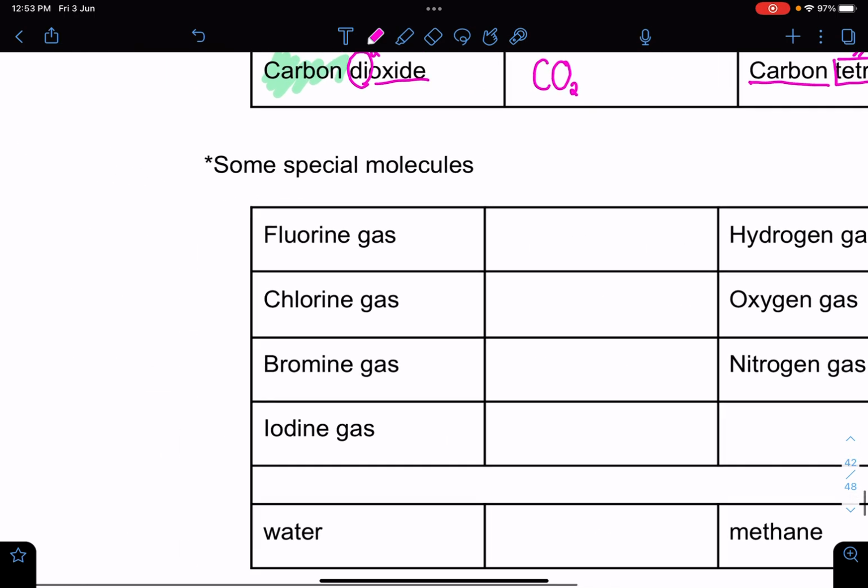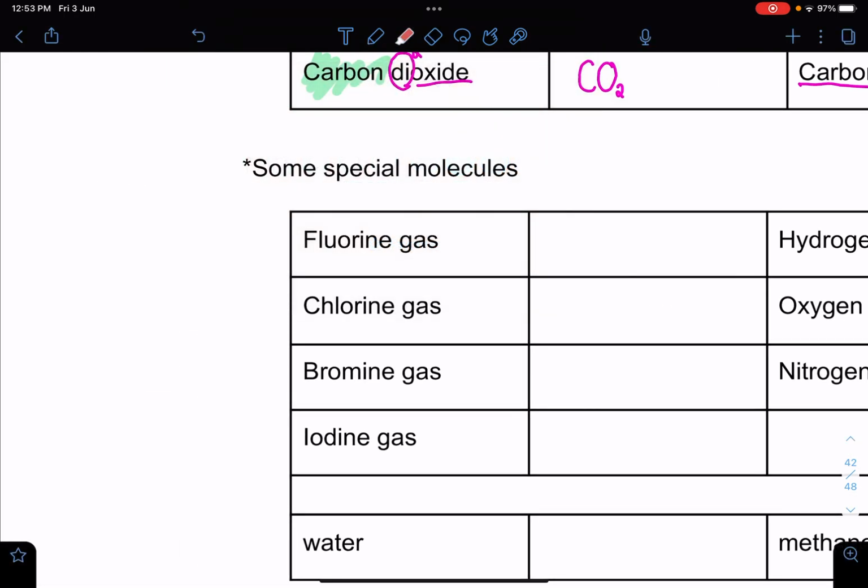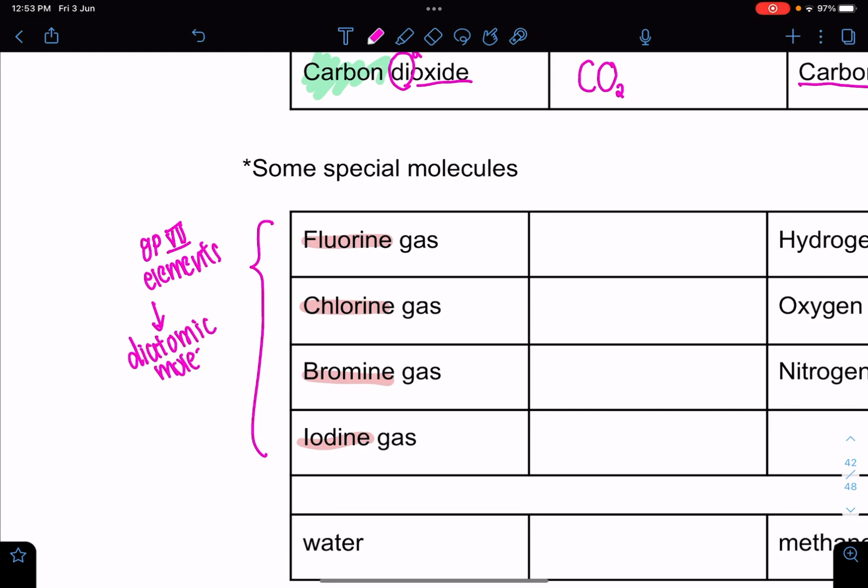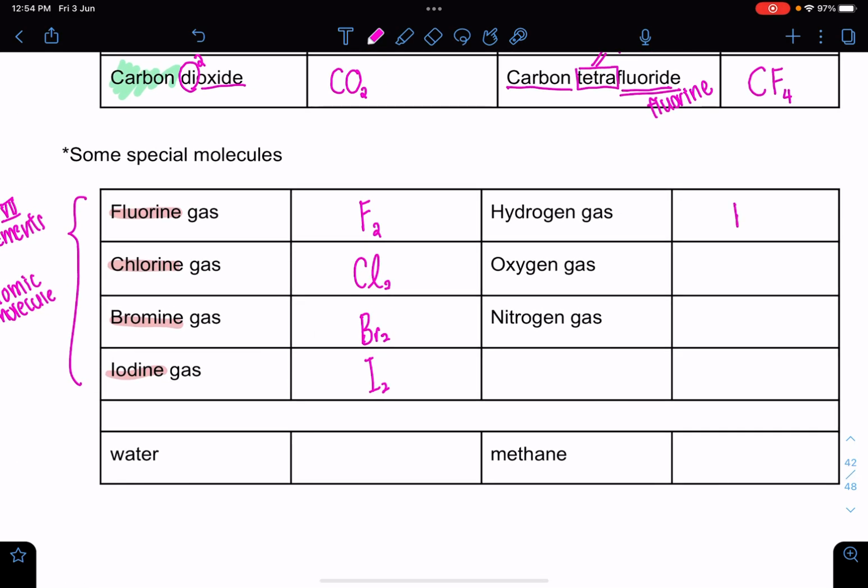If we look specifically at all of the group 7 elements, fluorine, chlorine, bromine, iodine, all of these are found inside group 7 of the periodic table. All these group 7 elements are gases, and they exist as diatoms, so they are diatomic molecules. Di, as mentioned, means 2. So all of them are just F2, Cl2, Br2, and I2. Simple. Other gases are usually diatomic as well, like hydrogen gas is H2.